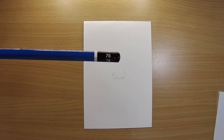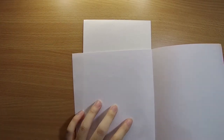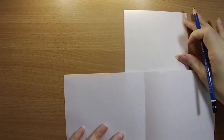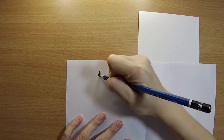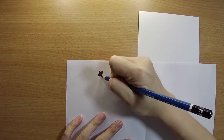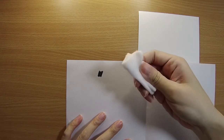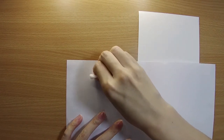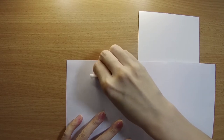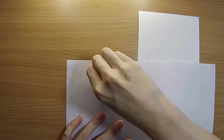I'm now using 7B again. Take a recycled paper and color the 7B on it. Then use the Hotham to rub the color. The reason I do this is because I want to use the Hotham to color the nose shadow.